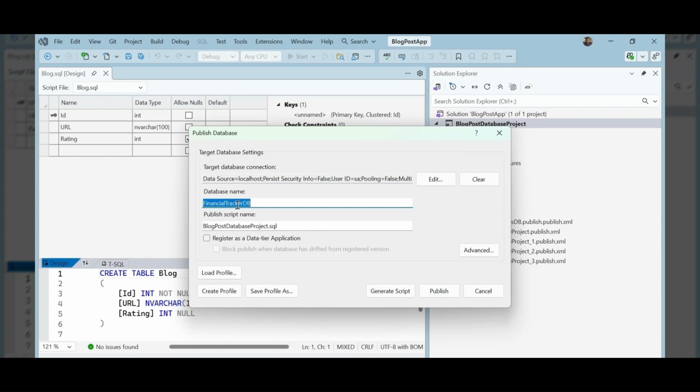Let me change the database name to blog post db and change the publish script name to blog post SQL database.